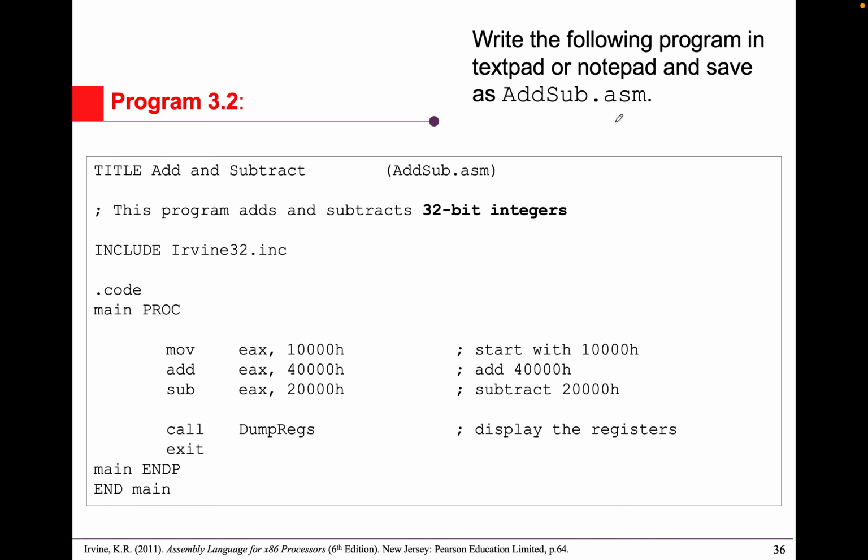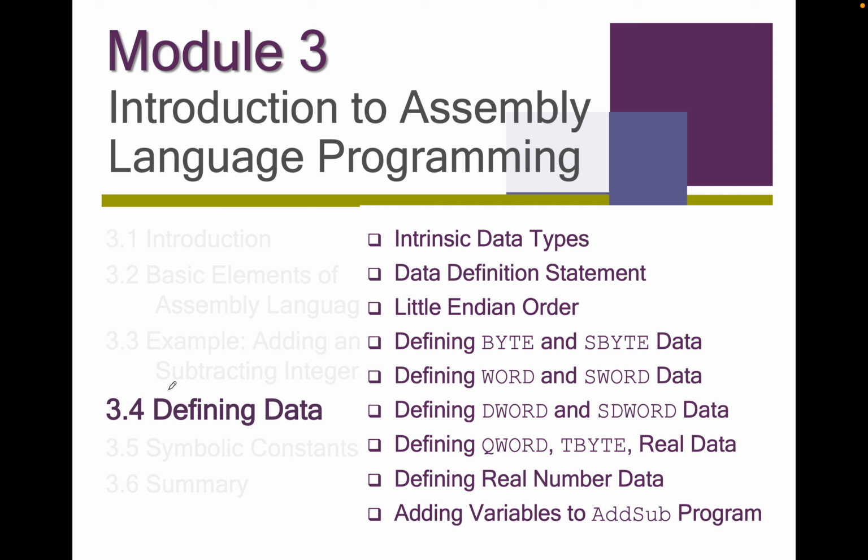And next here, there is also an example. This one, write the following. Okay, this one is similar. Please make sure you try to copy this and run it in your Visual Studio, play around with the values until you understand what is the MOV, what is the add, what is the sub. Now we're going to move to our defining data.